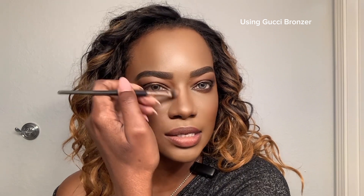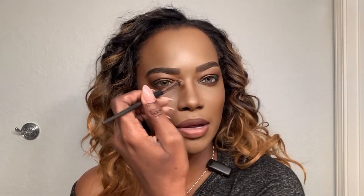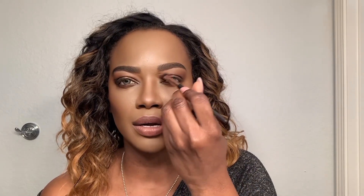We haven't even used black to smoke this out yet — we've just done a lot of brown shades. Make sure you blend this out so it doesn't look messy when you close your eyes. Now I'm going to contour my nose a little bit using a flat brush, just taking it down my nose to bring in some shadows. I haven't used setting powder or face powder yet — I like to let things set for a bit. Taking a little bit of this contour into my transition area.